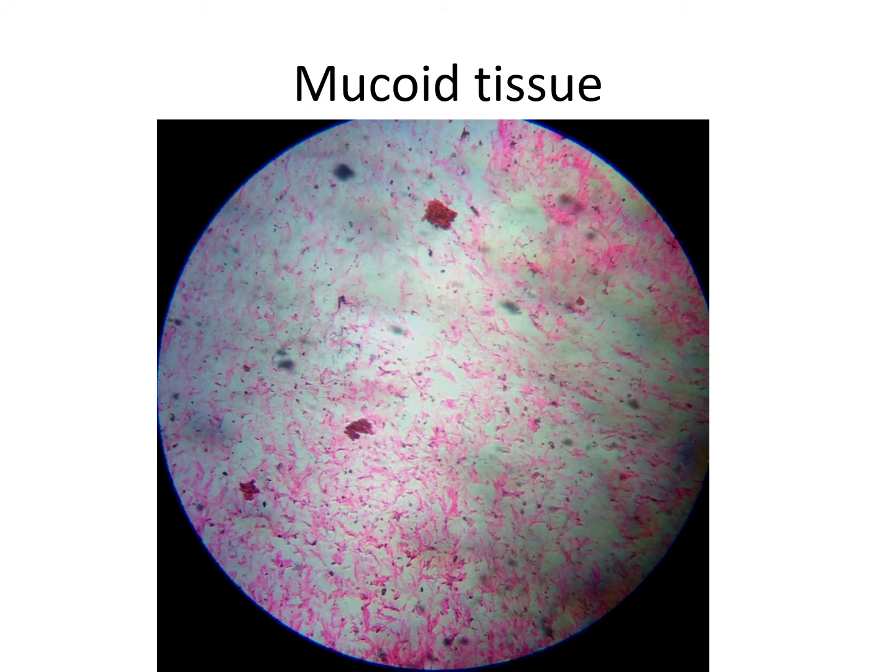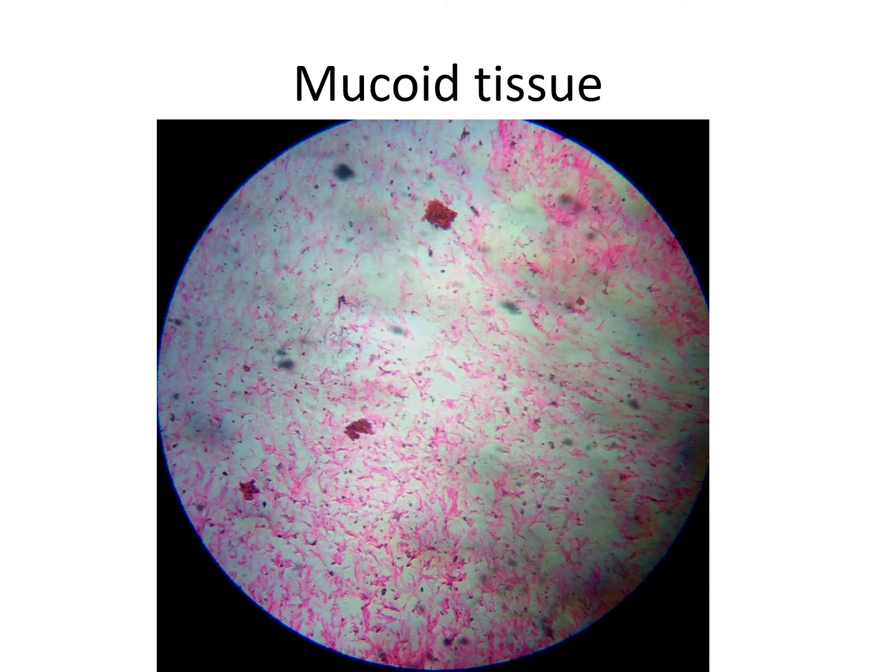In this mucoid connective tissue, the ground substance has a jelly-like consistency and is composed of hyaluronic acid. So these are the mucoid connective tissue. Here is the slide of the umbilical cord. The tissue is useful for protecting underlying structures from excessive pressure. Wharton's jelly of the umbilical cord and nucleus pulposus of the intervertebral disc are examples of this mucoid tissue.